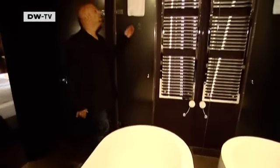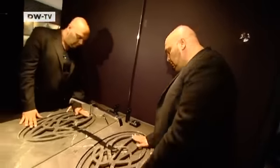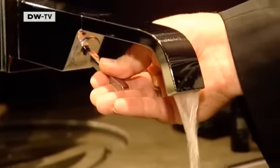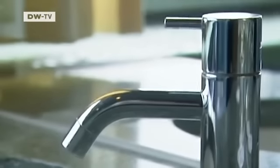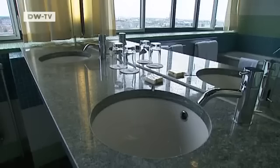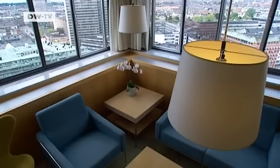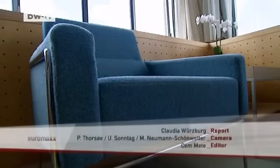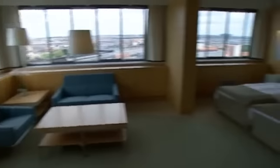Patrick Rosenthal has tested 400 establishments worldwide, and this one certainly gets a passing grade. At the Royal Radisson Blu Hotel in Copenhagen, some may feel as if they're in a design museum. But it's more than just classics that make the experience. It's the aesthetics of the place as a whole that give guests something to remember. And that's what they want, just as they did half a century ago.